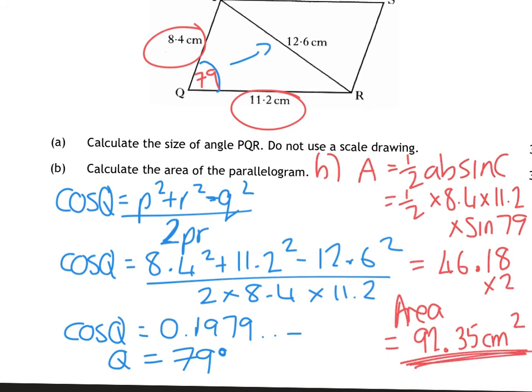Now, say you're sat there and you don't know how to get the angle for part A. You don't want to lose all the marks. I mean, this is 6 marks worth. So if you're not sure, make one up. It's clearly something just below 90. So make up an angle, take the hit in part A. I mean, I could have said, oh, that's 80 degrees or 84 degrees. As long as I then did half ab sin C correctly for the second half with whatever my made up angle is, it would have been okay, as long as I had maybe drawn it on my diagram to show what I was using.